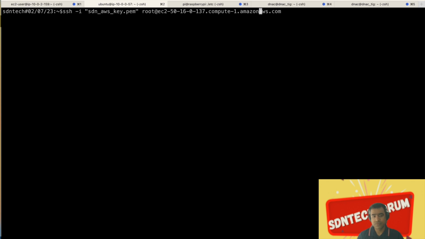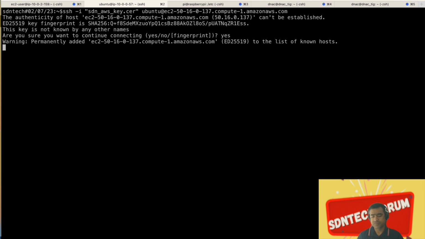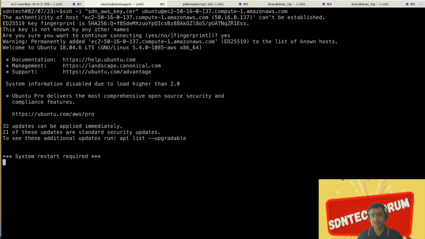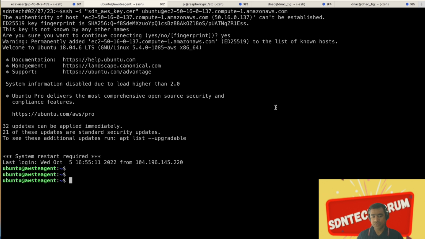You may have to change the host name. So host name is Ubuntu. Maybe the documentation may say root, but I figured that host name is Ubuntu. And I'm logged in to AWS TE agent via SSH.